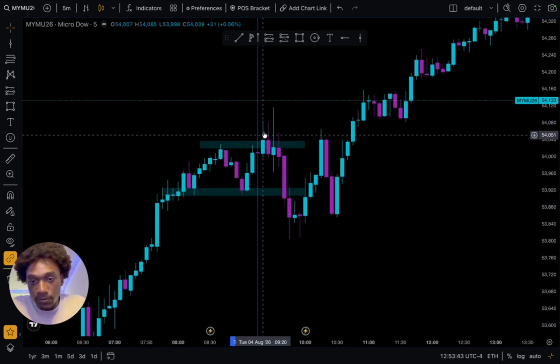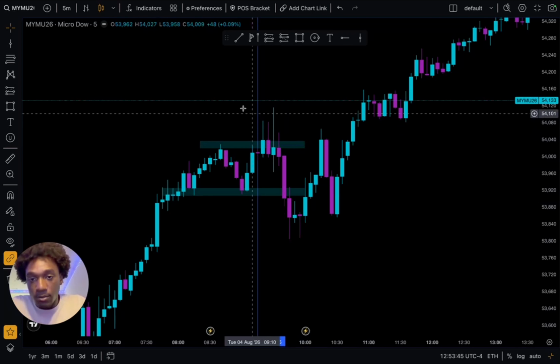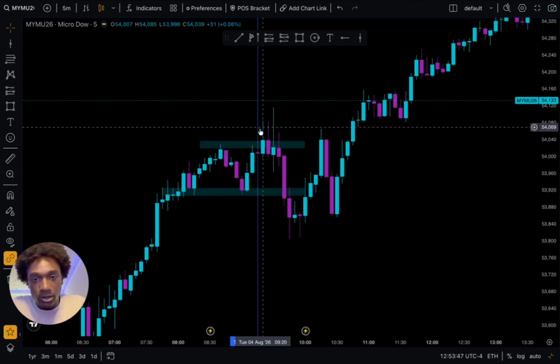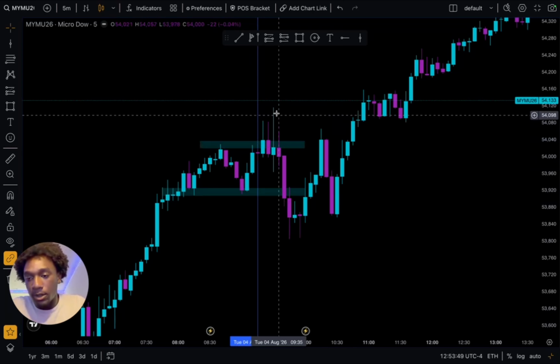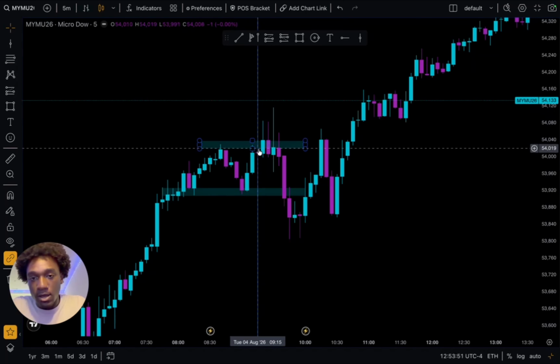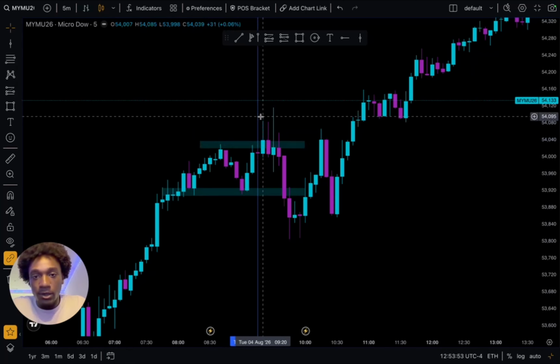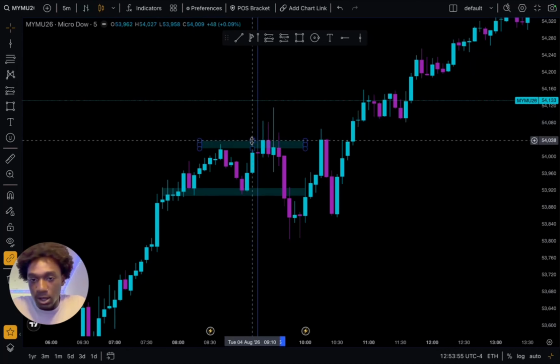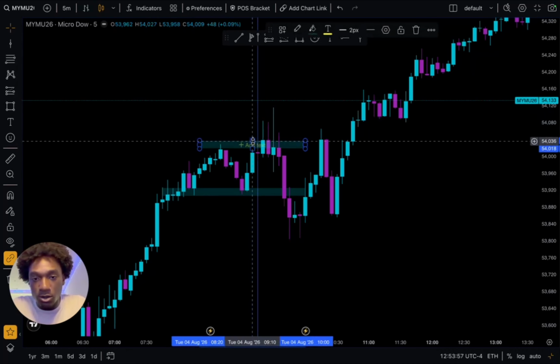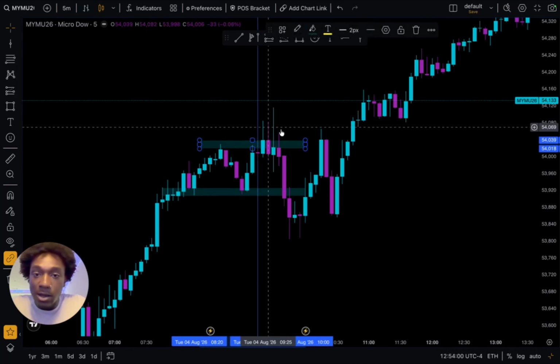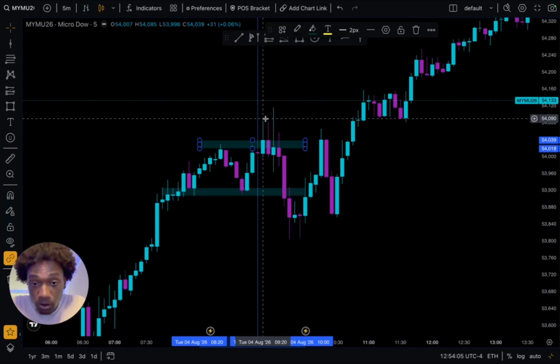Now these wicks, as long as price doesn't close above this area, you're good. The wicks just mean price is rejecting to go up here. Price does not want to be up here, right? So price probably came out, but when the candle closed, it closed below this area. So that means that the zone is still valid. Now, if price was to close outside of this area, I would not take the trade. Literally, if it was to close at 9:25, right?